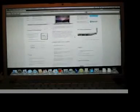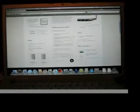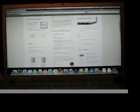Let's see. Graphics and video support. Okay. I'm trying to go back between good and bad. Okay. Intel GMA X3100 graphics processor, with 144 megabytes of DDR2 SDRAM shared with the main memory. I'm not exactly sure what that means, but I think it's not the 144. I don't think it's dedicated specifically to the graphics card. I think it's probably only 128 to the graphics card.